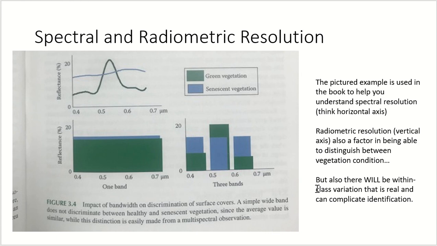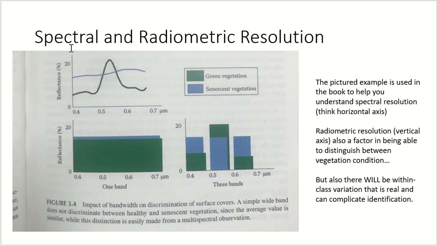So I think the figure does a good job of what Chuvieco wants to do, but I think it actually has a few other valuable lessons for us. The one is in showing radiometric resolution. If we think of spectral resolution in this spectral signature space as talking about precision, or the level of detail along the horizontal axis, do we have just one band or three?